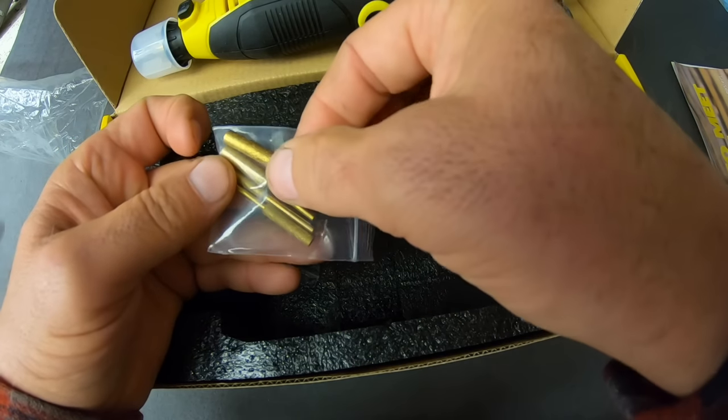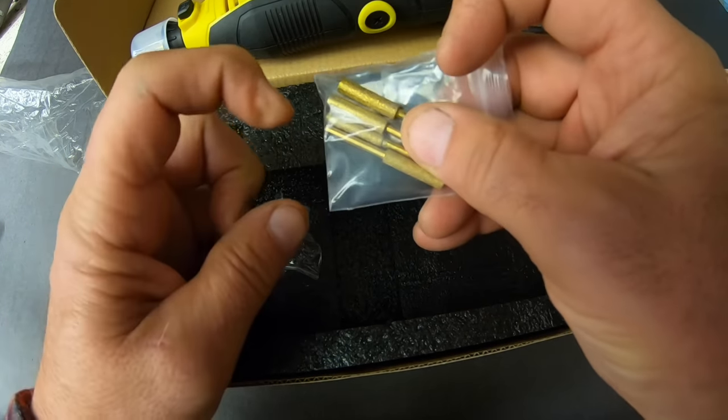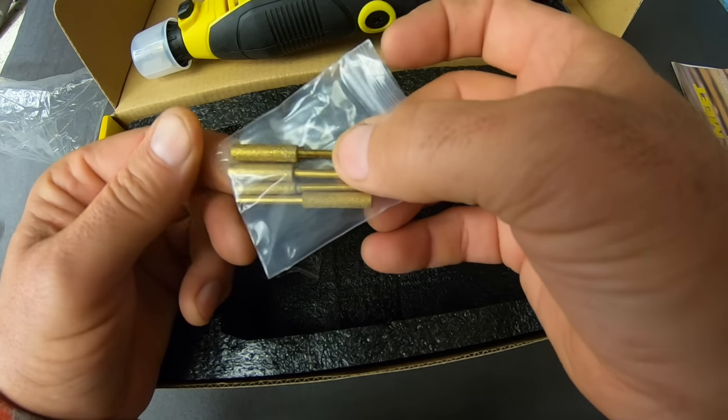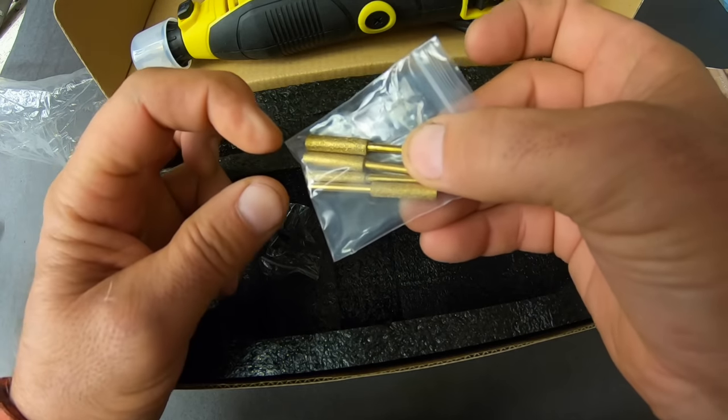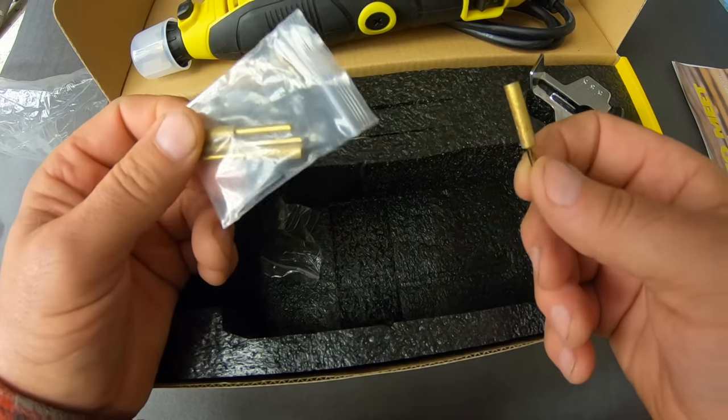So we'll see. It looks like there's two that are 7/16ths, or 7/32ths, these two right here, and then the two smaller sizes for chains. So there's three different sizes, but you get two of the bigger ones, two of the 7/32ths, which is the size I use. So that's kind of neat.